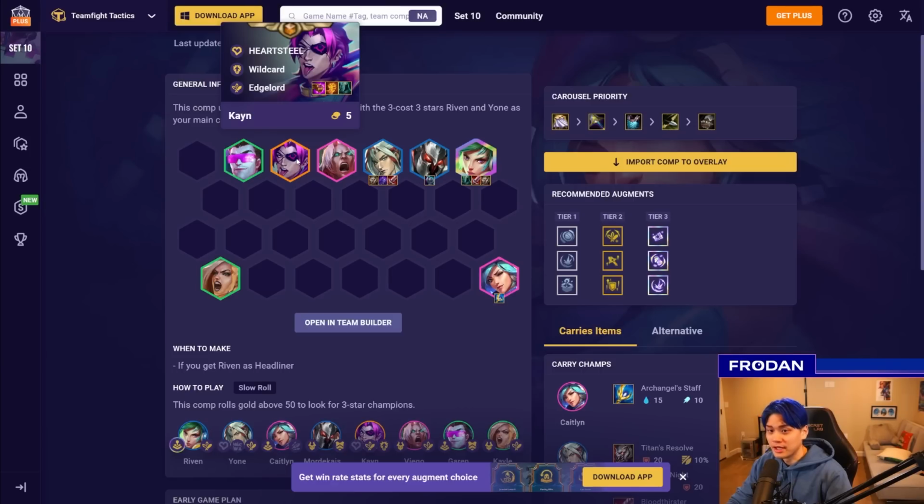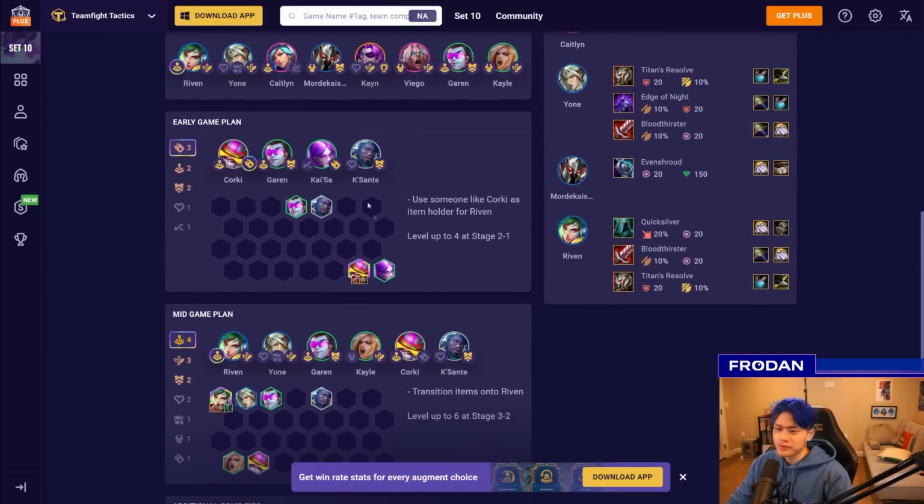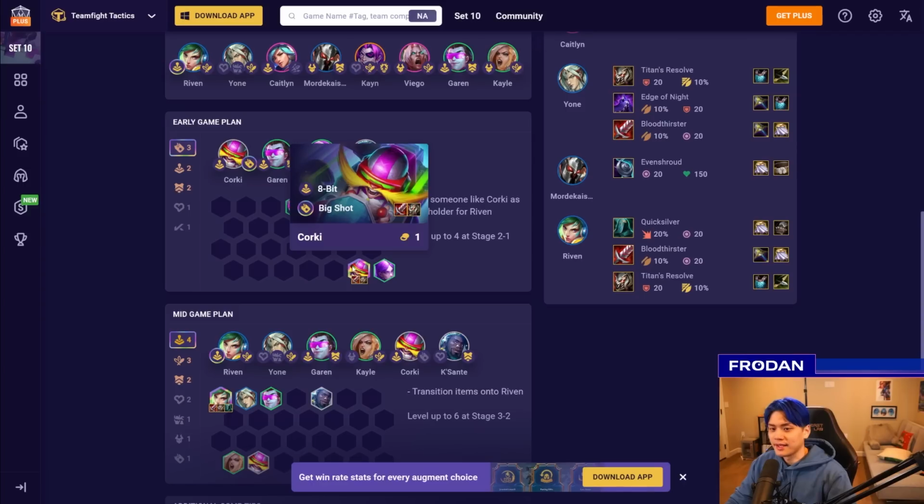Kayn 2 is very, very good if you get the AP items on him as recommended on this card. You can even Thieves Gloves him, it's totally fine. A lot of times you can have something like Corki as the item holder and you can actually reroll Corki as well as part of the 8-bit game plan. But that changes a little bit, which we'll talk about more later in this video.